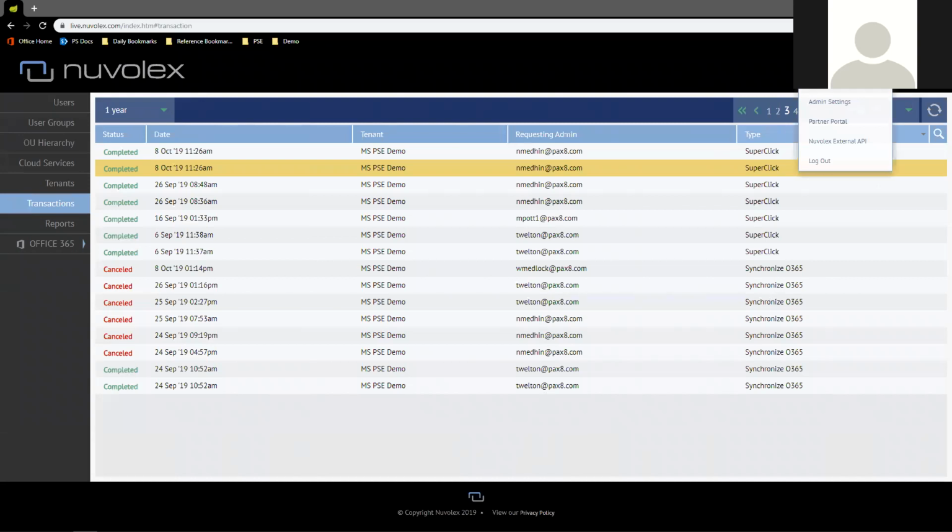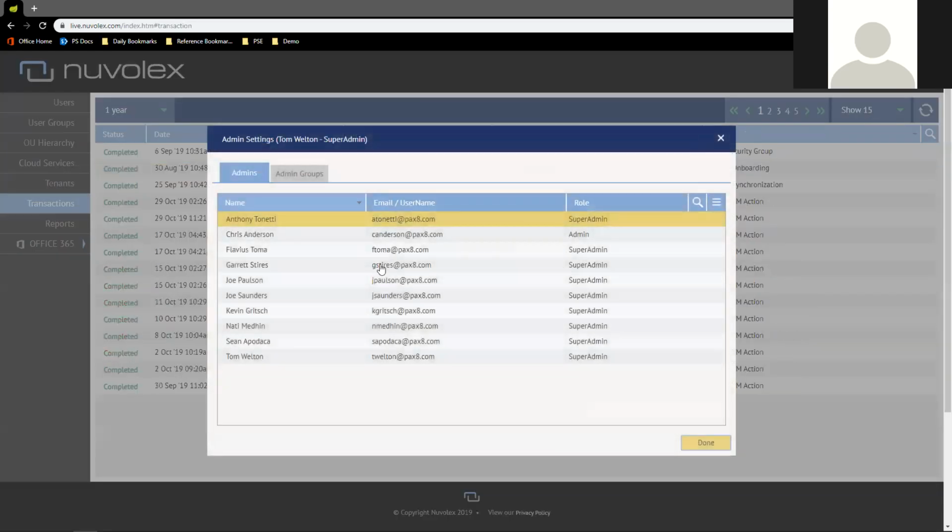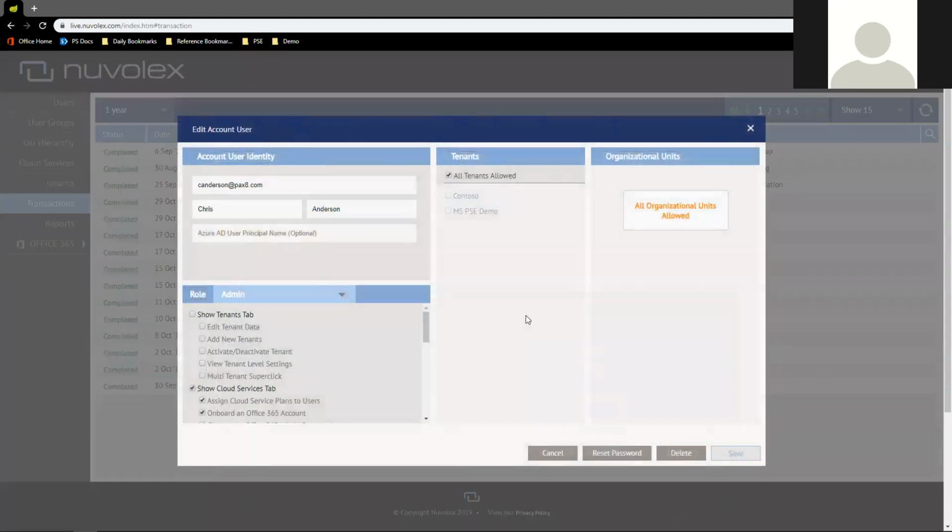Especially useful in that is going to be going forward with our RBAC controls. And so this will be the Nuvolex admins. As you see, I've gone here to the top right. We'll open up our admin panel, and we'll get a list of our admins in the system. Super admins here are going to be very traditional, analogous to a global admin. There's always going to need to be a super user that has access to everything. Yourselves potentially with this, to keep an eye on everything. But drilling down into these admin users is where we can get very granular and have very different Nuvolex users depending on what we do and don't allow via simple clicks and toggling the check marks here.